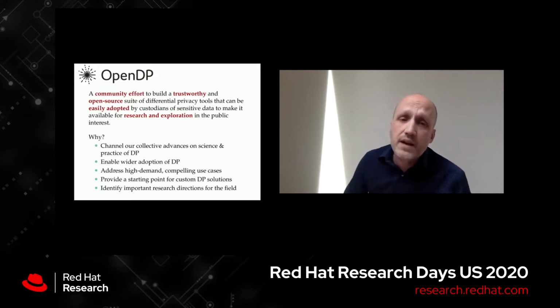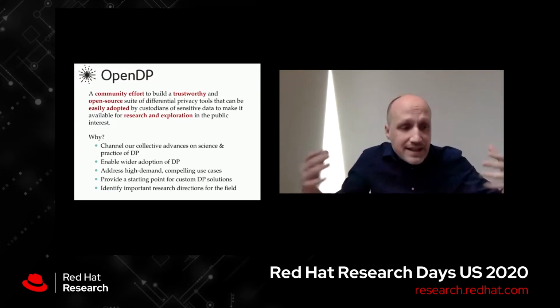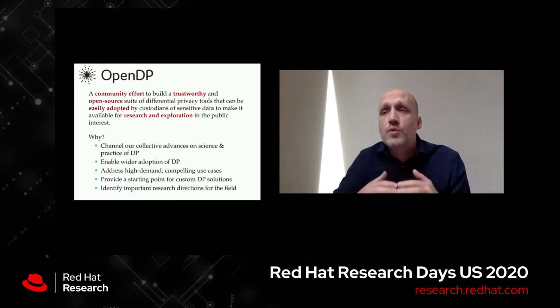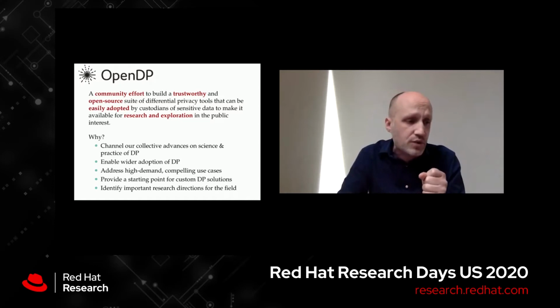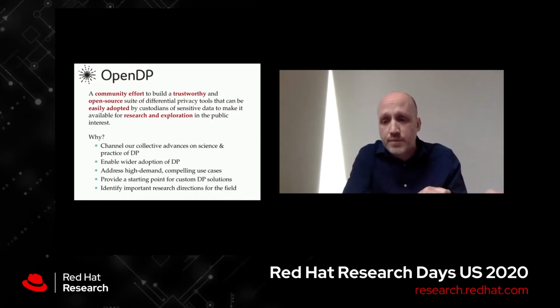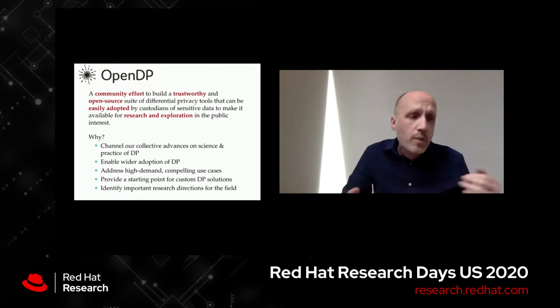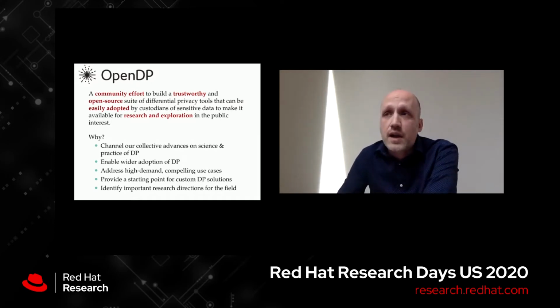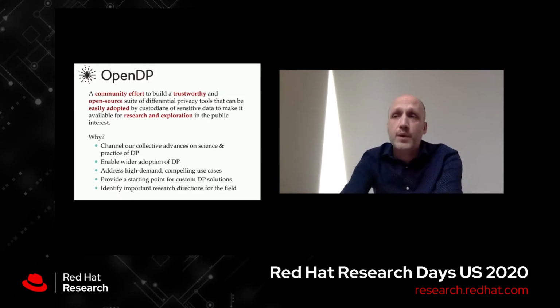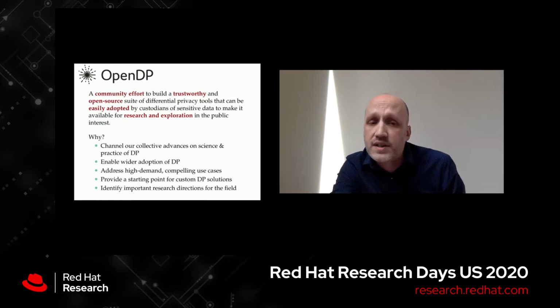So the goal of OpenDP here is to bring together all of the researchers who are working in differential privacy and have them collectively form one underlying trusted code base that works for everybody. There are different research agendas. There are different slight definitions of what differential privacy means or whose privacy it is we're trying to protect. So we're trying to build one underlying library that all researchers can contribute to. That means we'll be able to translate ideas out of the research literature into practice faster, and nobody will have to start from scratch every time they want to build a data portal. They'll be able to use trusted code that the entire community has looked at, that's been vetted by everybody, that has a very, very high bar to get added into the library.